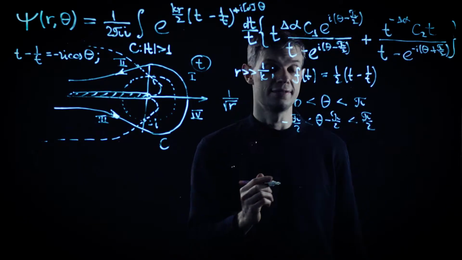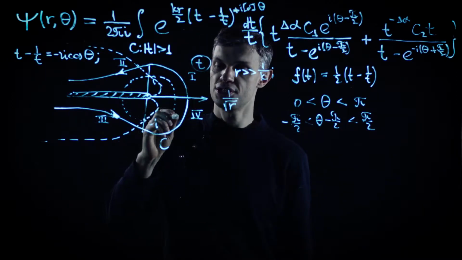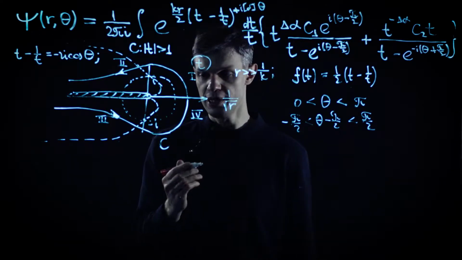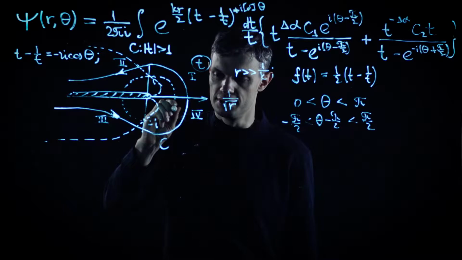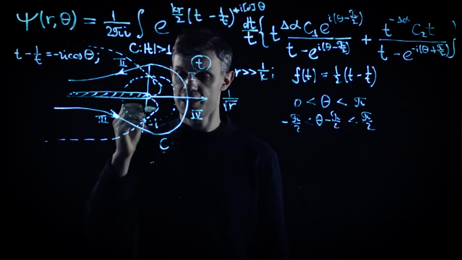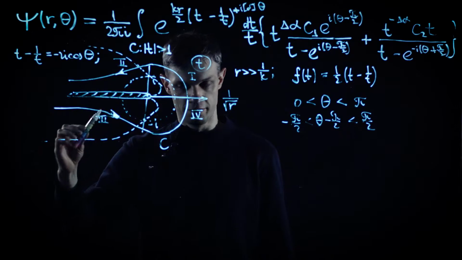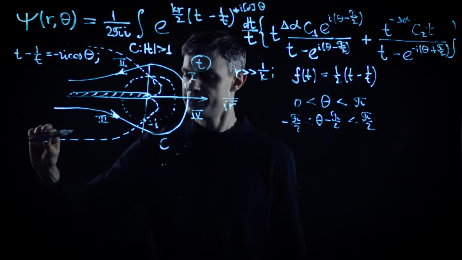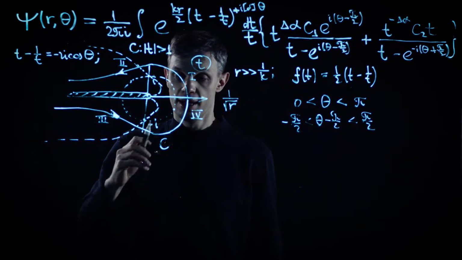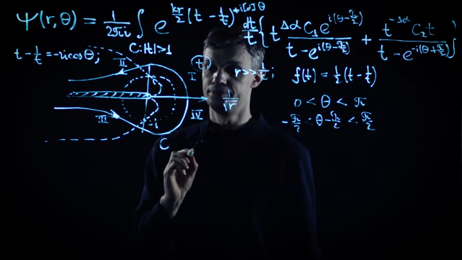Now we understand that at least for such angles, there will always be a pole positioned either in the first or the fourth quadrant. But what will it mean? Well, suppose our pole is positioned somewhere here. But this is the steepest descent line or stationary phase line. But we can't make a smooth deformation of the contour in such a way that it passes along this steepest descent line, because this deformation will have to cross the position of the pole.